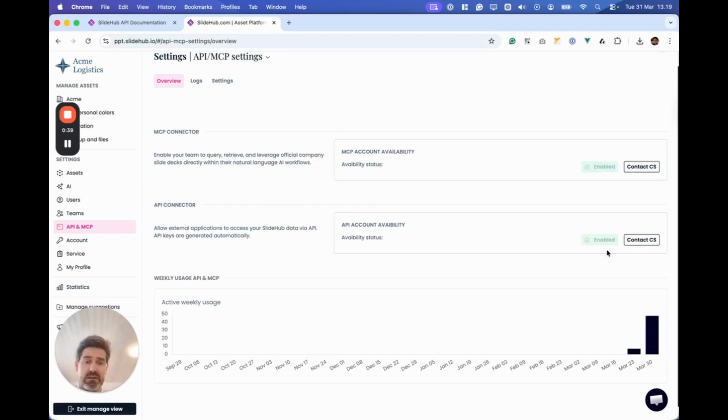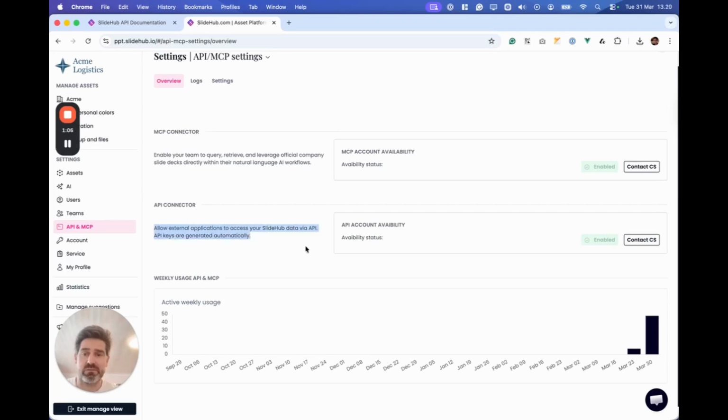You can see in this case I have access to both items have been enabled on my account by the SlideUp customer success team. By default, the API connector is an enterprise feature. If you don't have access to it and want to use it, reach out to your SlideUp account manager or customer success member and discuss whether that might be an option.